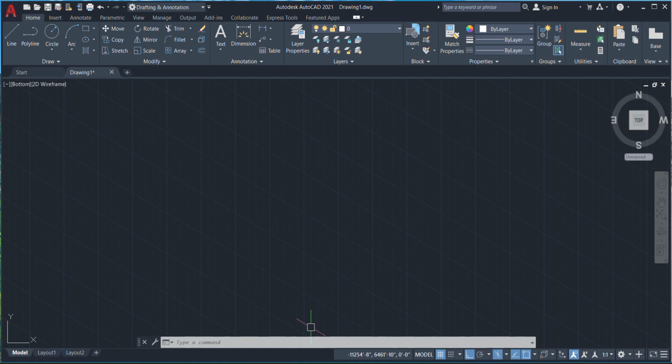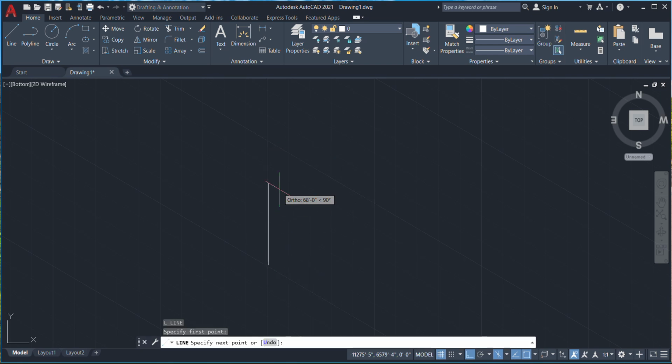Here I want to draw any one diagram. For that I just go with steps, because it's too simple to explain and understand. Here I'm going with line. I want to give some example dimensions only, not exact. Here I'm going with 5 feet.